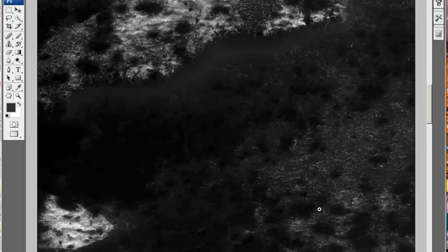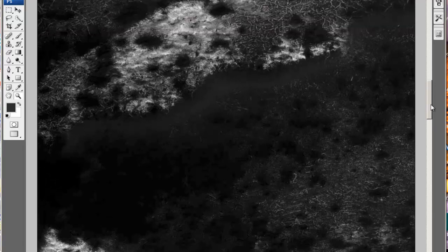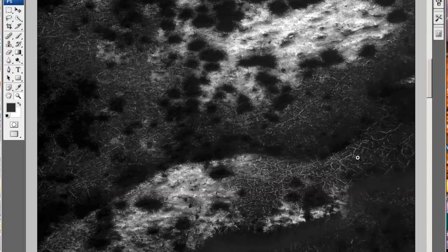We go in even a little closer. This looks like part of a forest that had been clear-cut. Look at the leftover branches and things like that down here. Now you can really see the clarity of the water, and you can see how these things grow like a root system.